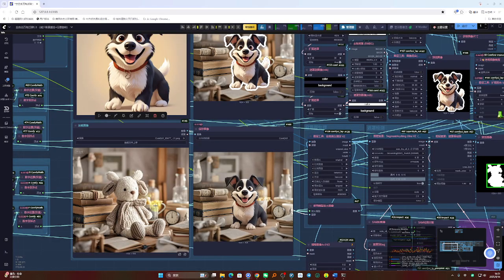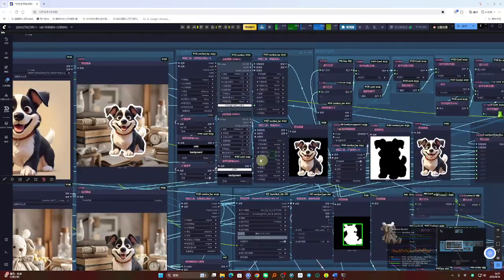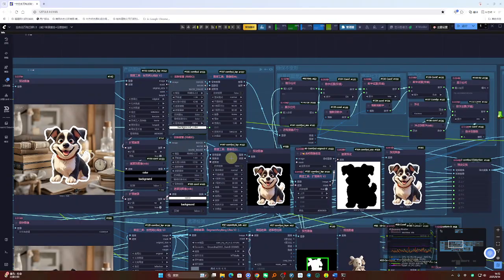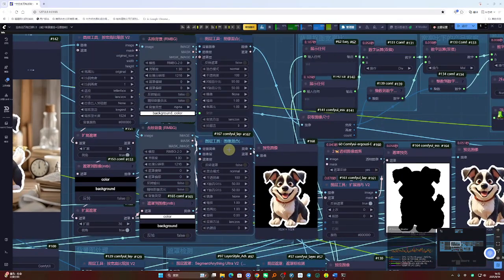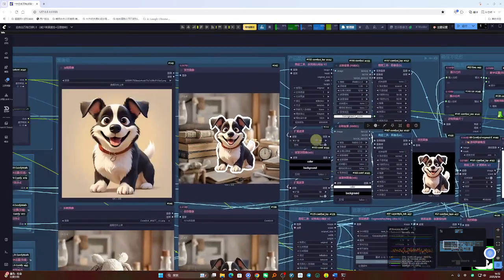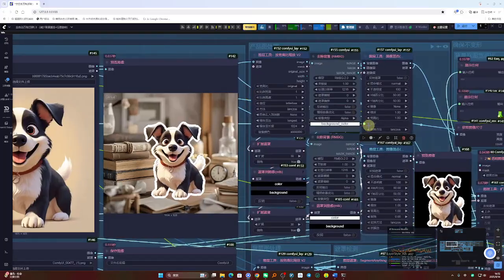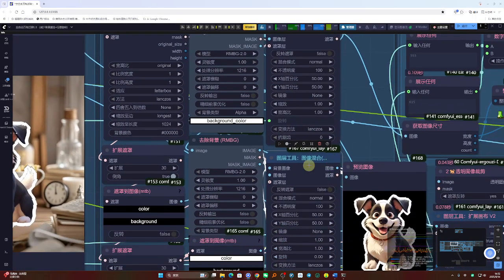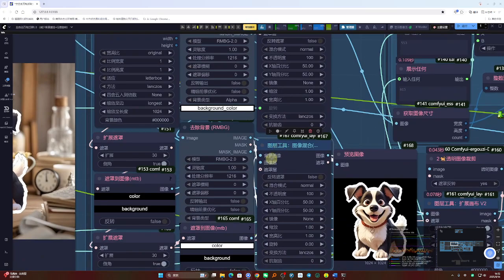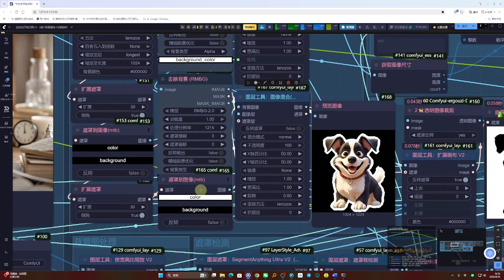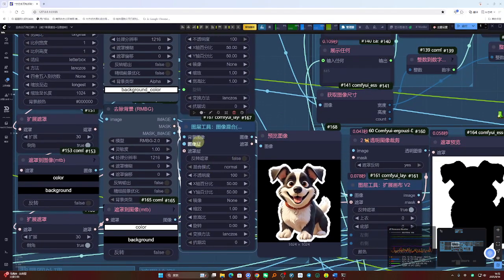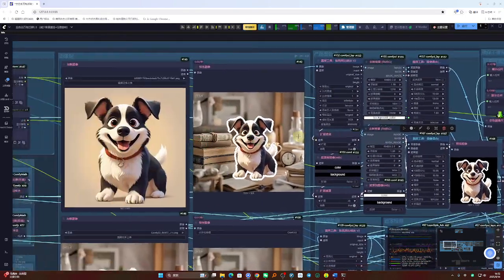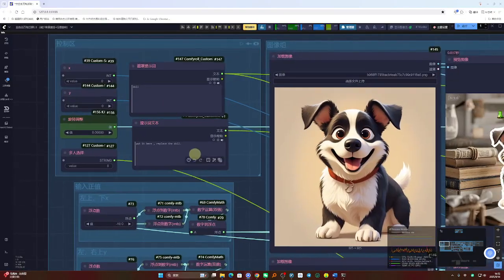So what should I do at this time? When I was processing the product diagram, I added another image mixing node. In this case, we can do a good job of rotating. When the first step is mixed, let's rotate first. Then in the second step of mixing, let's take our picture again and mix again, forming a white edge diagram. So here you can make a rotation and adjustment.